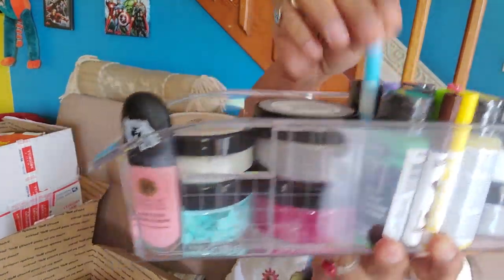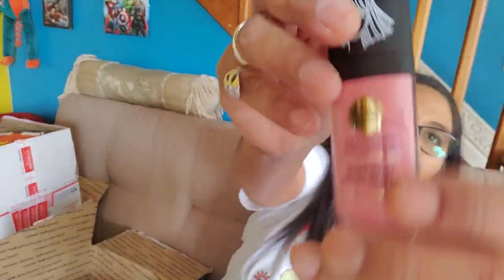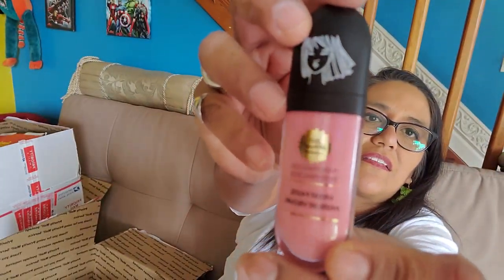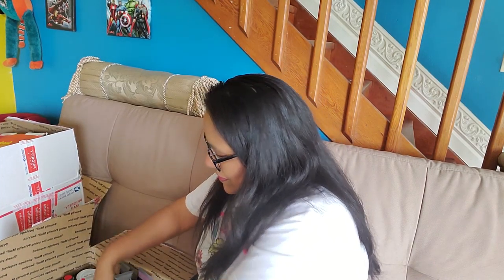Sorry for the glare — what is this? Velvet pastel velours — is that Jane Davenport also? I don't know. I'm going to have to look a lot of this stuff up. I'm sorry if I sound repetitive, but I really have so much to learn. And now I have all these materials that I can use to learn with. Thank you so much — okay, that was box number three.